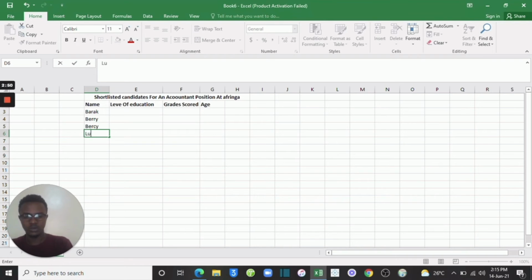Okay, let's say Looker, right? You can have different things, and then here we can just say BA, and here we have B, yes.